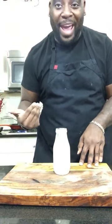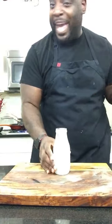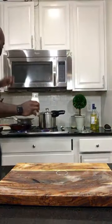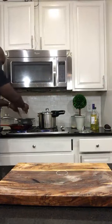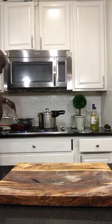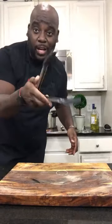This is the vegan half and half. I'm going to add that right now. Okay? I'm going to add the vegan half and half right up in here. All right? That way it get nice and creamy on us.